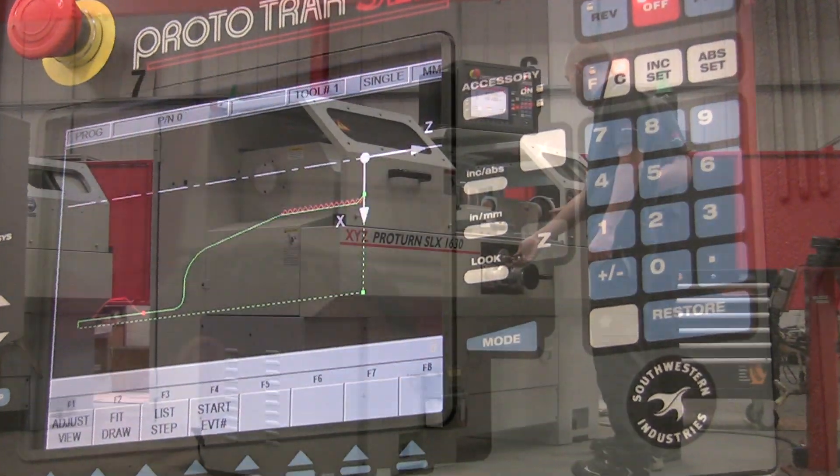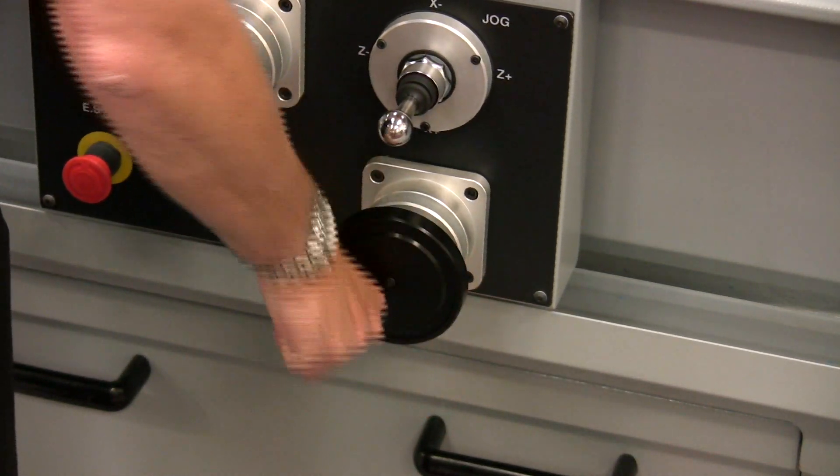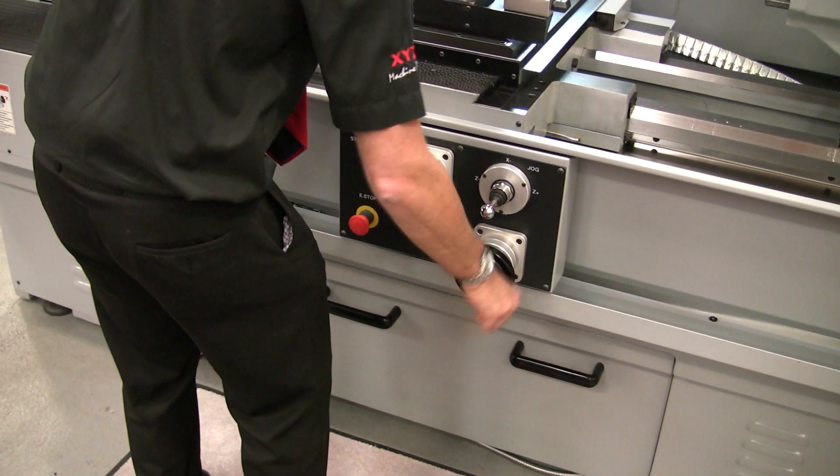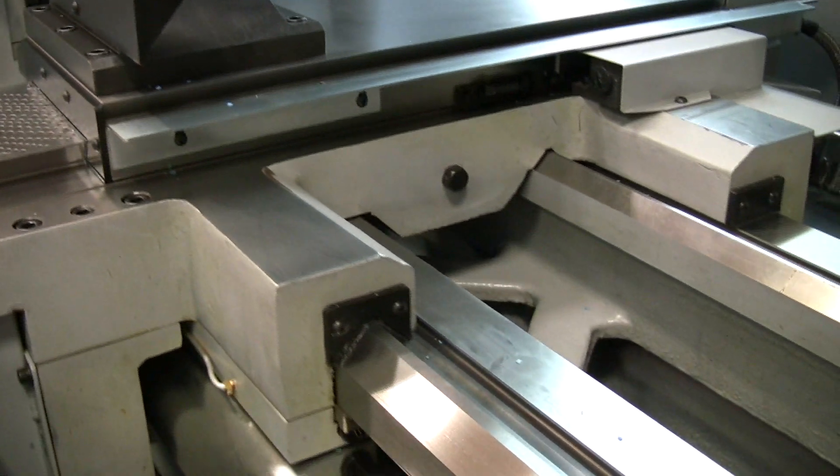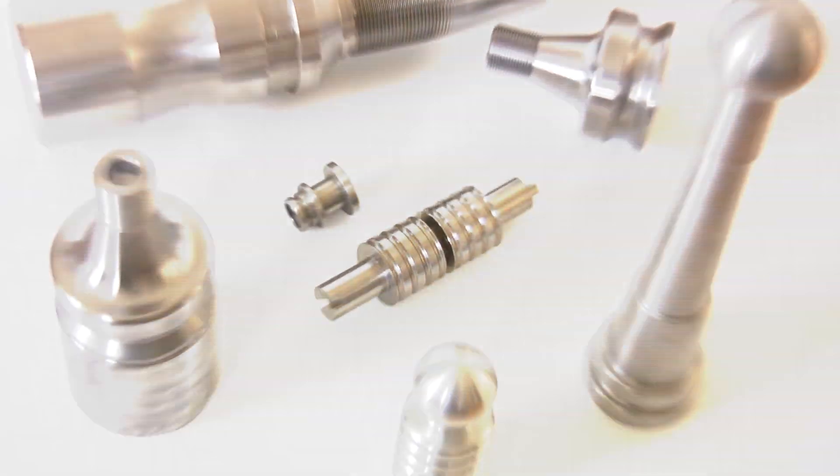And the Prototrack is great for those new to CNC. In manual tracking mode you can wind through the cycle at the speed you choose, so you know you are in complete control. And with free training for two people, you'll be making components like these within hours.